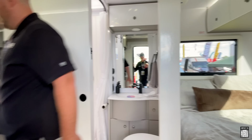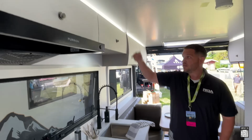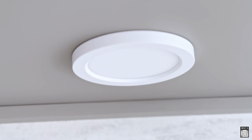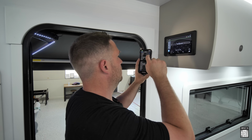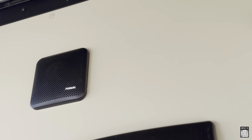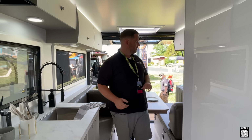You also have these lights. Check this out. So coming back in here, you have nice floor lighting. You've got this roof lighting. You also have can lights all throughout. You do have a stereo system that you can connect Bluetooth through your phone, inside, outside speakers. You can change those back and forth. So lots of different things that you can do with this trailer.